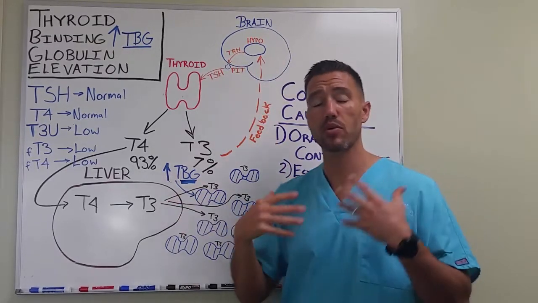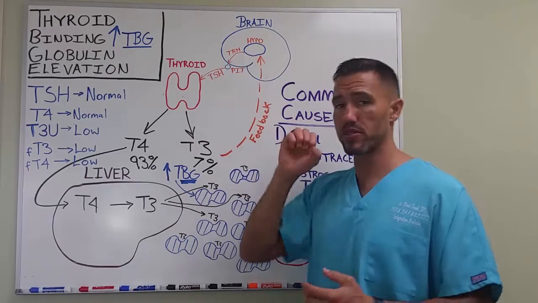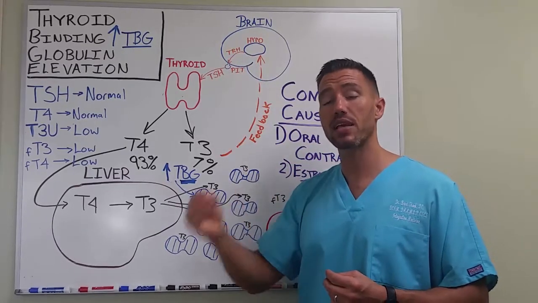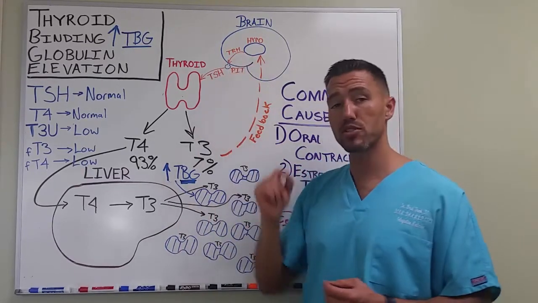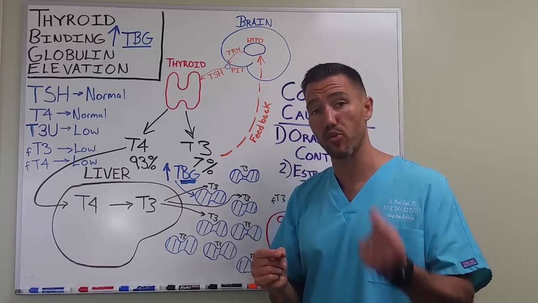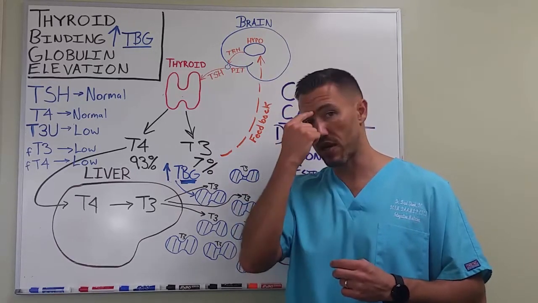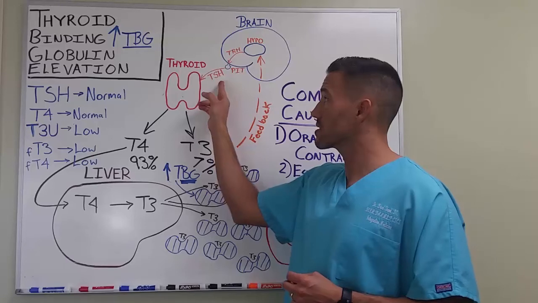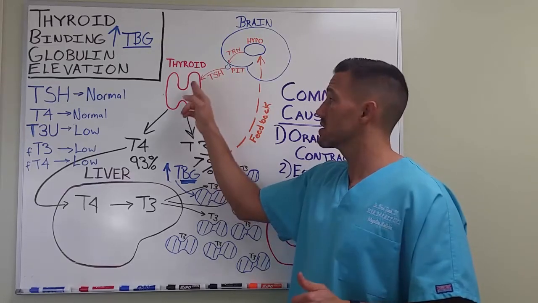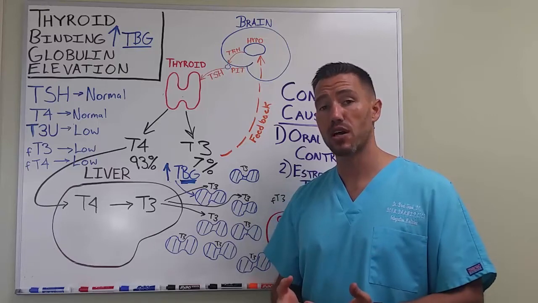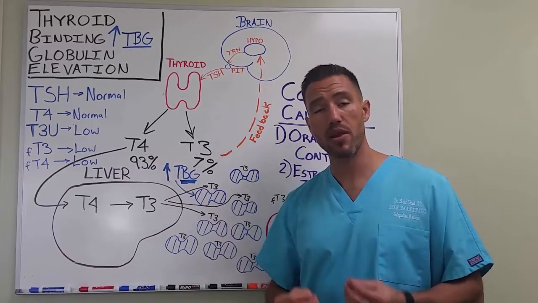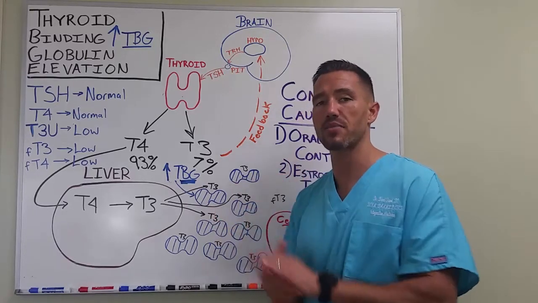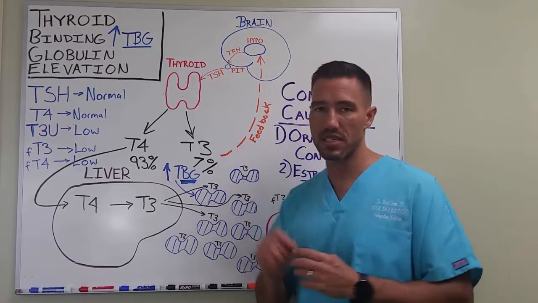This entire process of thyroid hormone production begins in the brain. Remember, there's a central structure in the brain called the hypothalamus. The hypothalamus makes thyrotropin-releasing hormone, which stimulates the pituitary, another brain structure right behind your eyes, behind your skull here. The pituitary makes thyroid-stimulating hormone, or TSH, which stimulates the thyroid to ramp up its production of T4 and T3, the primary thyroid hormones. I'm simplifying it. There's a lot I could go into detail on, but I'm trying to give you concepts and not the minute details of the biochemistry.